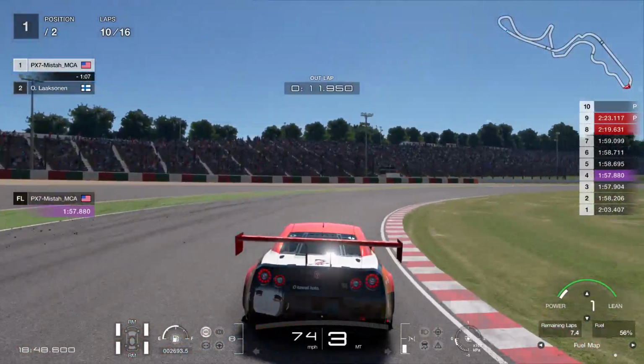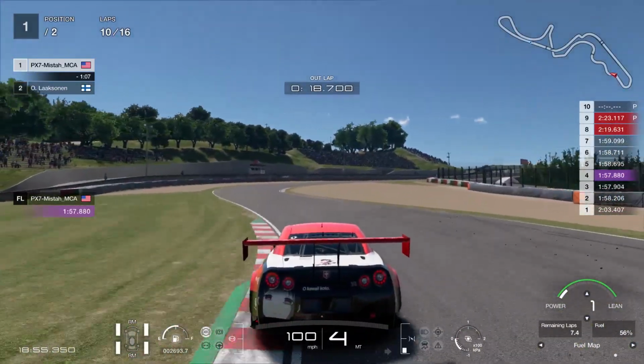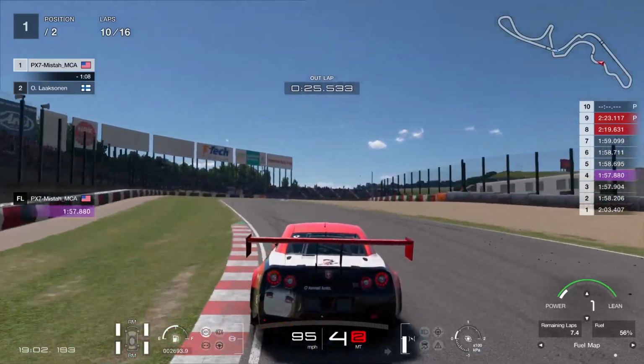Now, the question that someone may wonder is, is it faster to fuel save just enough to not have to refuel, or is it faster to go flat out and take the refueling at some point?